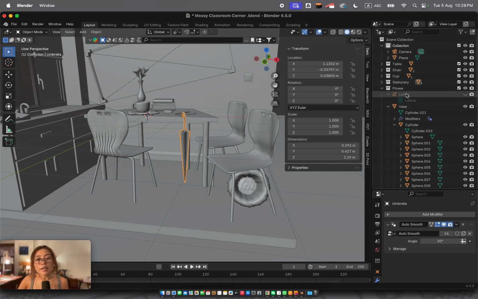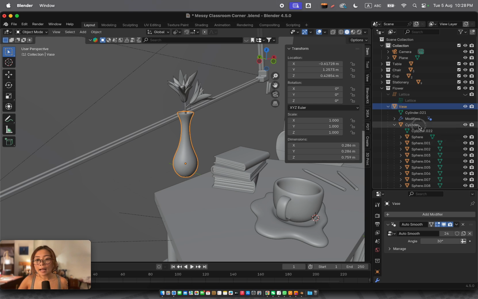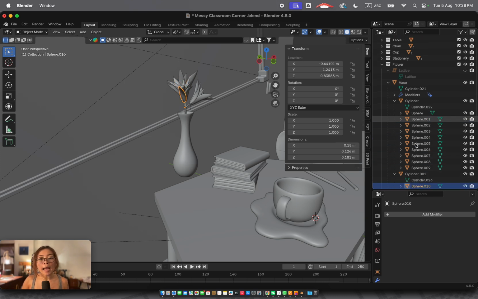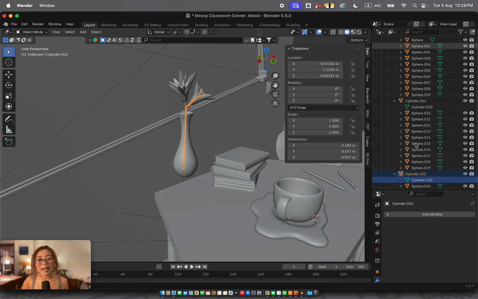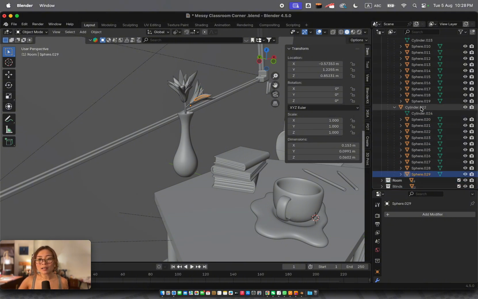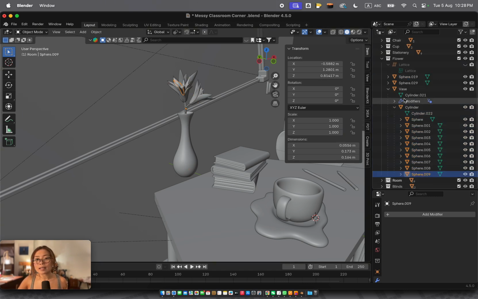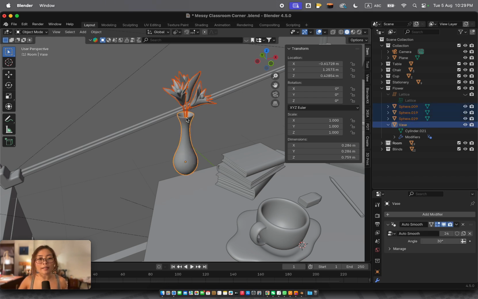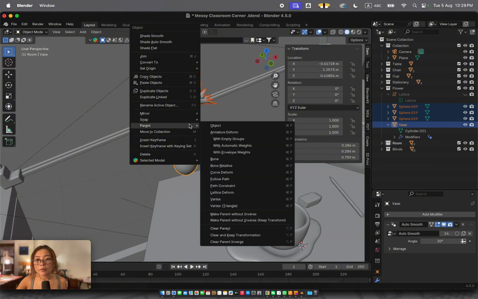Then I have flowers, I have the vase, and I have the stem of one of the flowers, parenting the petals of that flower, and then the other stem, other petals, and then the third flower, other petals. What I can do is select each flower's parts and do join, select join, select join. I have one flower here, one flower here, one flower here, and the vase. And these I can just join together or create a parenthood.